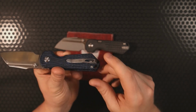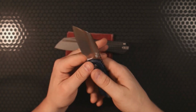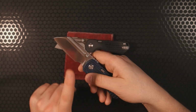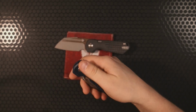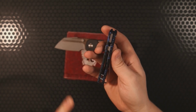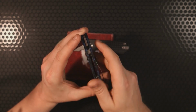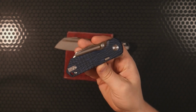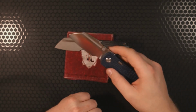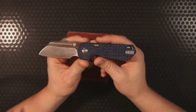They both feature a reversible deep carry pocket clip, single-sided captive pivot, and some extremely good smooth ergos. This one I've carried quite a lot, and I can tell you that it's really good for your everyday cutting tasks. And of course, if you want something with a more reliable lock than a regular plunge lock design, look no further than the Vostede Hedgehog. At 130 bucks, you get G10 or micarta with an S35 VN blade. I can highly recommend the Vostede Hedgehog.